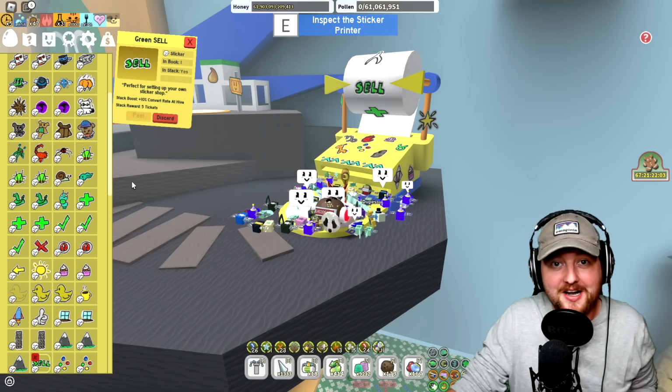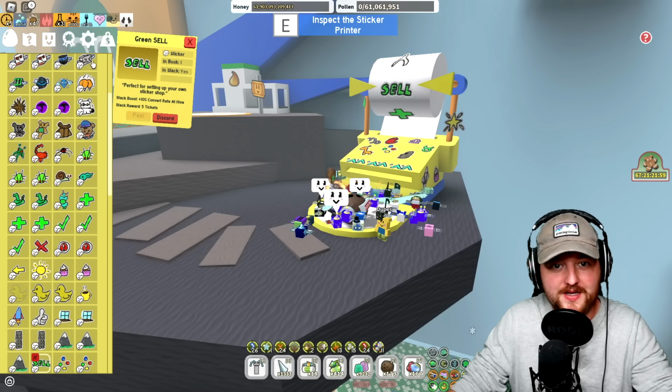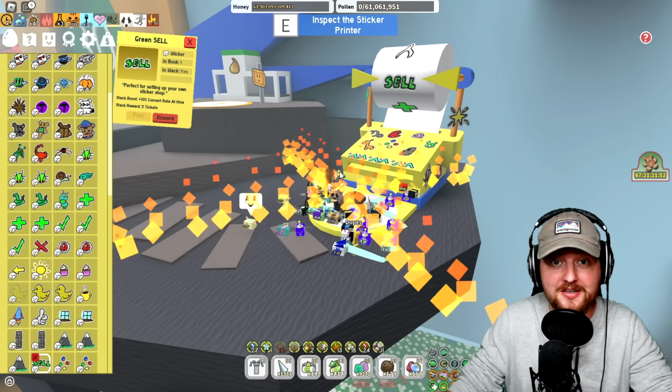It just gives you more bargaining power when you're going and doing some trading. Make sure you use the sticker printer every single hour. Even if you don't have any eggs, just use the basic eggs. Keep stocking up, keep spinning. And yeah, spin to win. You never know, you might get something cool.